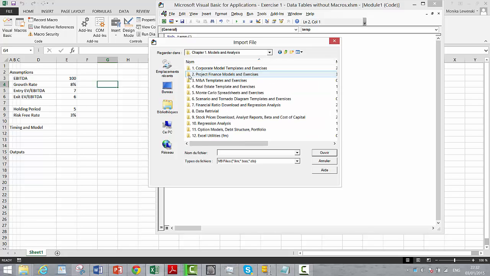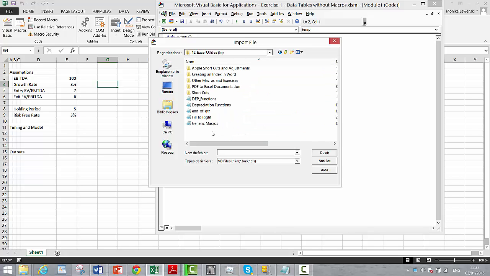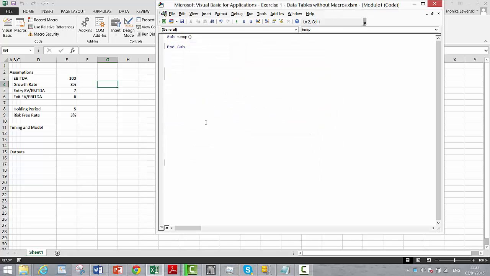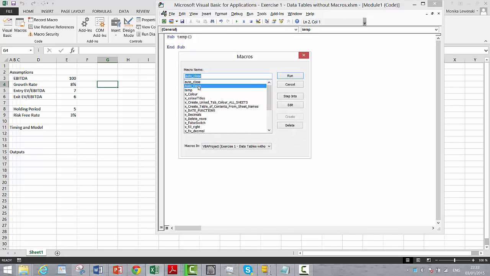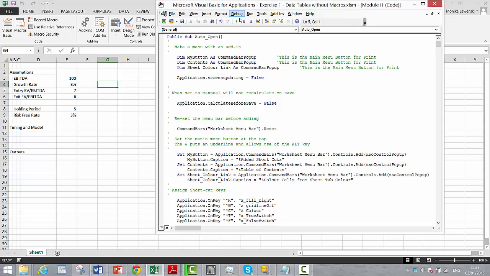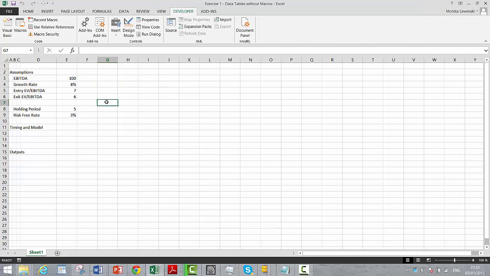Remember, they will have a bunch of built-in files. If you look at your tools and macros, let's look at our open file, edit that, and we have a whole bunch of files. I'm just going to run that to get the macros started. Okay, now here's what we have.